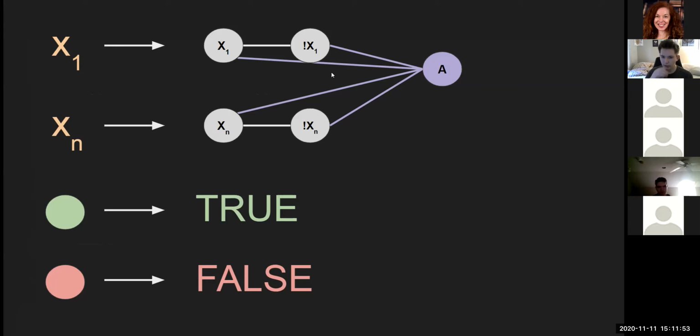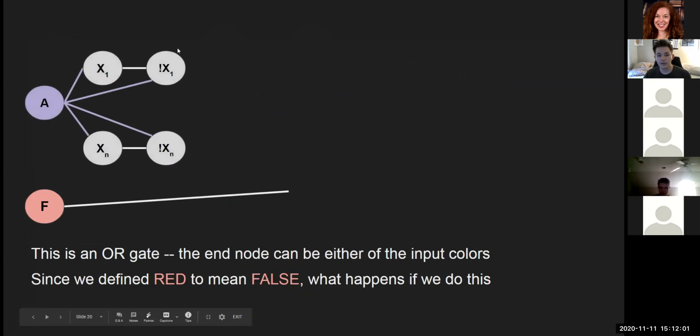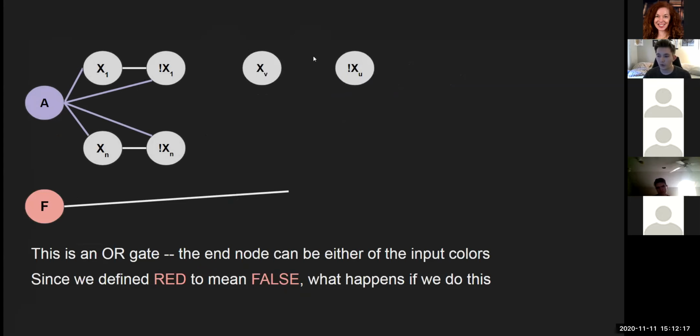All right. So after we have these variables, the next question, oh man, I missed the animation at the end. The next question becomes, how do we actually do our clauses? So we're going to first create an OR gate. So we have our variables like before, and we're going to take two of our variables and we want to OR them together. What we're going to do is connect them both to A. So these are just variables that were from here, right? They're connected to A like they were defined. You see this is xv and this is xu, so they're two separate variables.